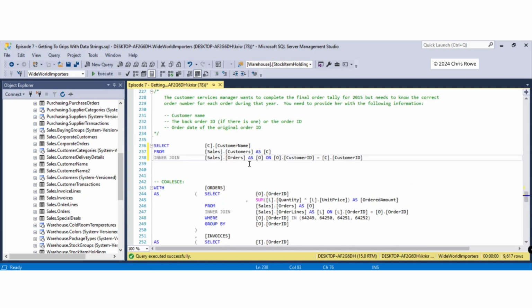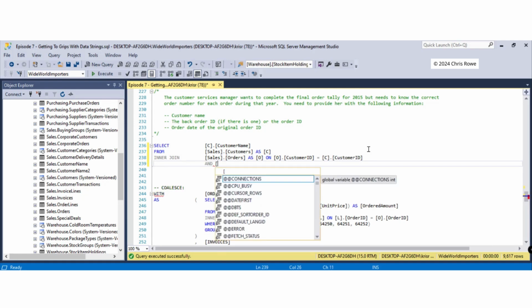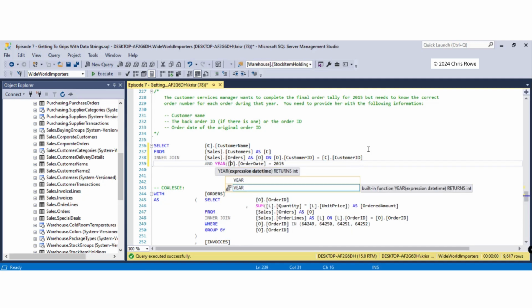Happy days. And we need to make sure it's for 2015. So we can then put a where clause, or we can do an and within the join itself. Order date equals 2015. Let's put the year function on that, and we're good to go there.